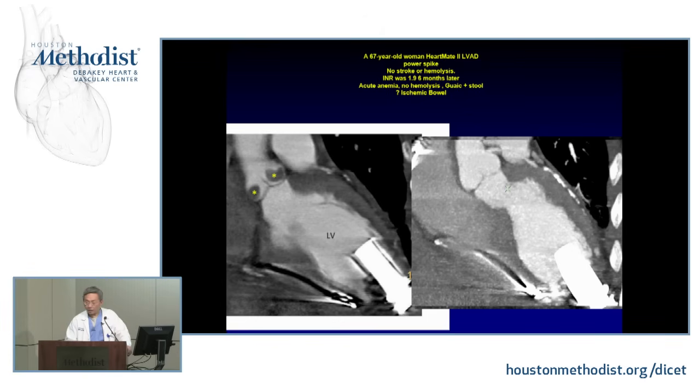there were 3 or 4 out of 9 that occurred either in the left coronary cusp, non-coronary cusp, right coronary cusp, or multiple. So this is a case with a patient with clot in left and right, and with more aggressive anticoagulation, 6 months later the clot disappeared, but at the same time, she developed anemia, there's no hemolysis, and she has a positive stool. Made you wonder if she had ischemic bowel.